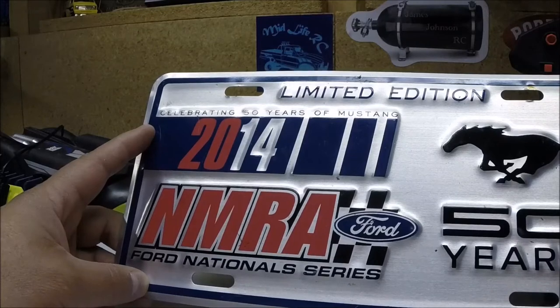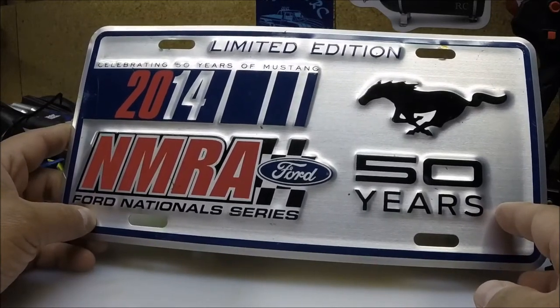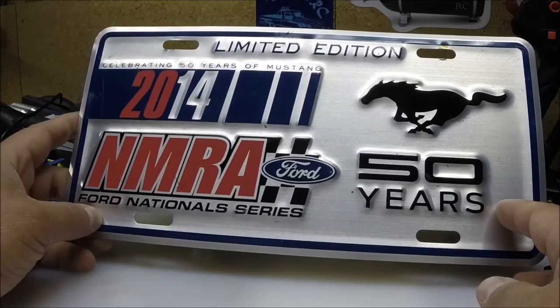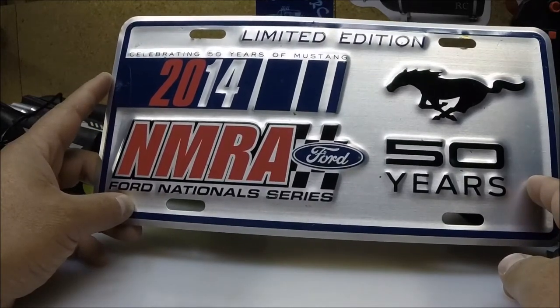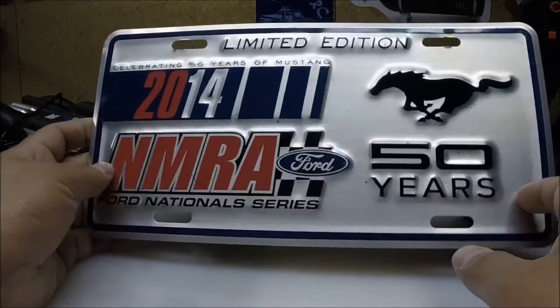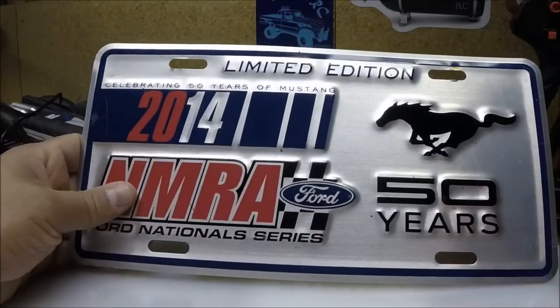The second item I'm sending Sean B is a limited edition 2014 National Mustang Racers Association '50 Years of Mustang History' plate — a Ford National Series commemorative piece. I got this at a car show where I actually won a best-in-class first-place trophy with my '98 Cobra Mustang. This plate was later on Richie's 2000 Mustang GT until his regular plates came in. I think it's fitting to give to Sean because it's an awesome mustang license plate with the 50 years on it — and I'd bet nobody in the UK has this plate.